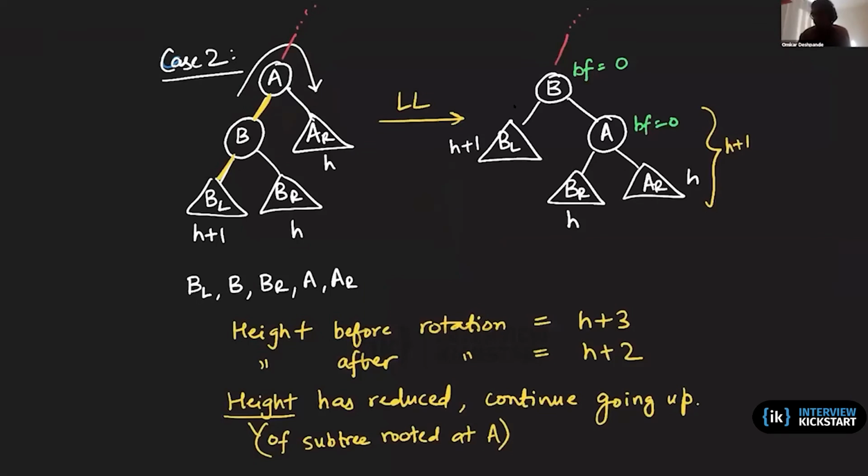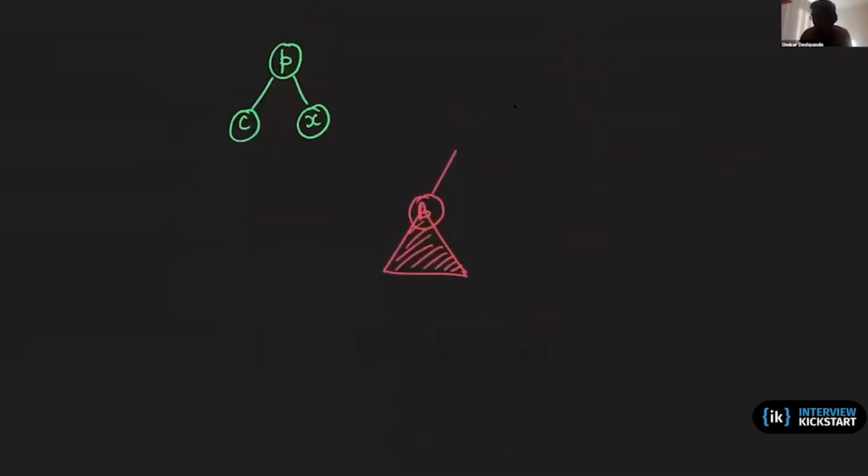So what I said is this B could have any number of ancestors above, right? These haven't changed. It's as if we have frozen the rest of the tree and we are only manipulating this subtree inside it. Having manipulated the subtree inside it, we notice that the overall height of this subtree has reduced. So this red subtree, which was initially skewed, has now been balanced well, but it's become a little shallower.